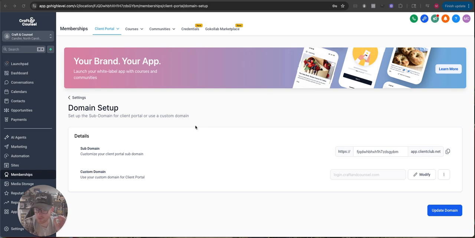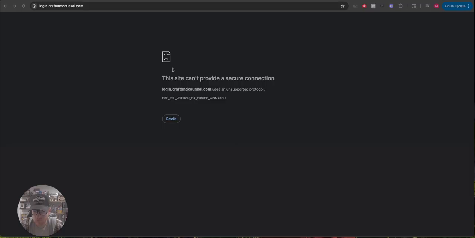We now have our domain that goes to our sales page. We have our domain for dedicated email sending, and we have our domain that will go to our login portal. Do keep in mind, you might try to go to one of these right after your DNS connection, and you might get an error message that looks like this. This is totally normal right after DNS changes.